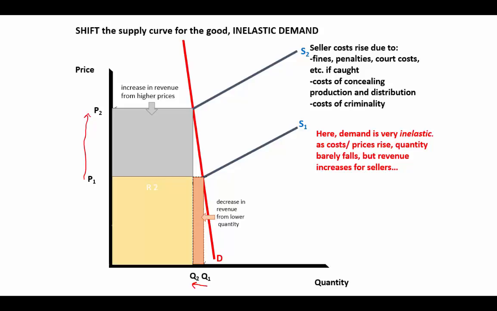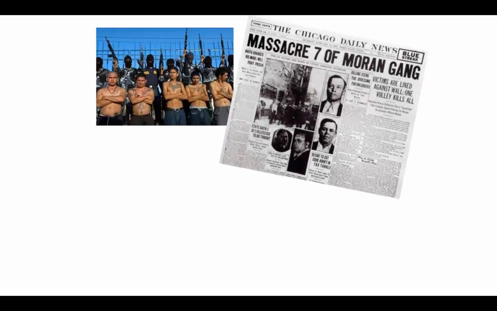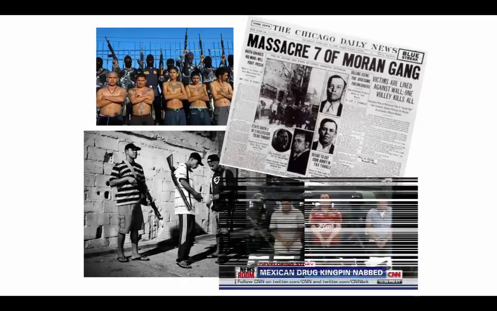So what we have now is more revenue, more money to be made in providing this good, but it's an illegal good. So what kind of entrepreneurs are going to be engaged in that business with pretty lucrative potential profits, but high costs of criminality? Well, what we're doing basically is inviting people who specialize in criminal methods to take over these markets completely. And what we might wind up seeing because of this is an increase in violence in return for paltry reductions in the usage of these illicit products. So you see the cartelization and criminalization of drug markets.